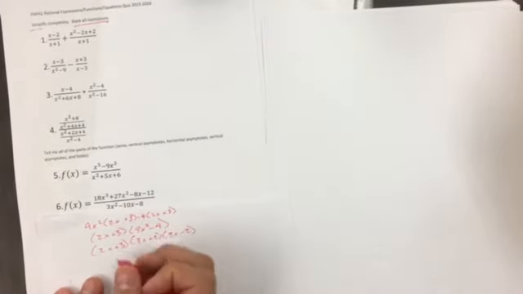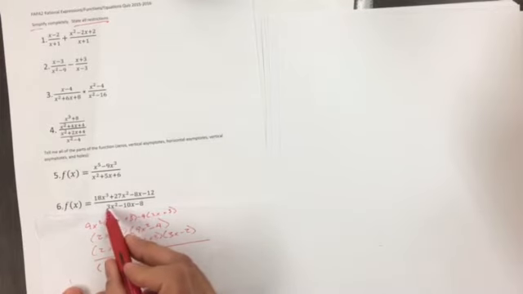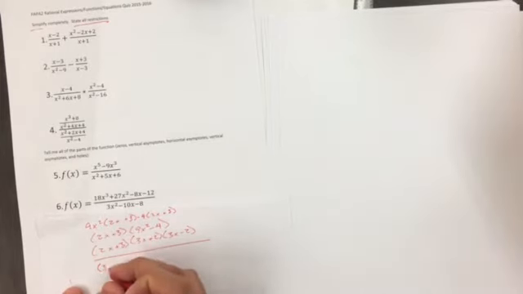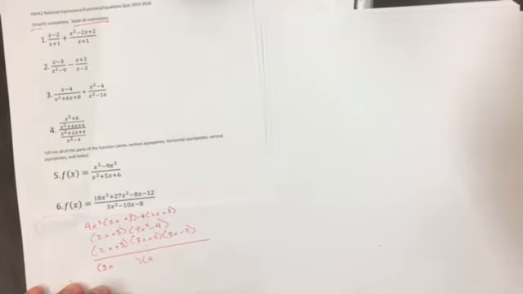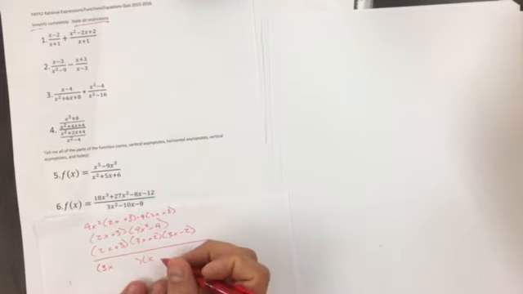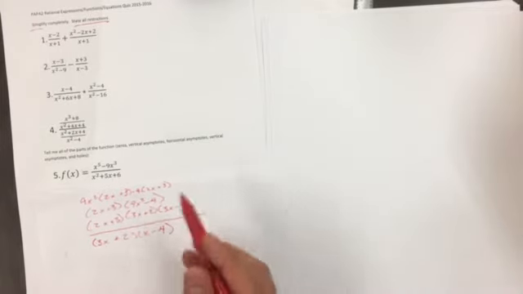Down here, I'm going to factor this out. You can use a quadratic formula, you can use multiplication, you can do whatever you want. I'm going to say if I multiply, well, 3 is a prime number, so I know it's going to be 3x and x. And then I need to multiply 3 times 8 is negative 24. Two things that add to the negative 10 and multiply to negative 24. And whatever I find, I need to divide by 3. So really, I'm going to look at, this is going to be minus 4, so that gives me negative 12. And this is going to be plus 2, so that gives me positive 2. Use whatever factoring method you want. So these are the same, they cancel out.